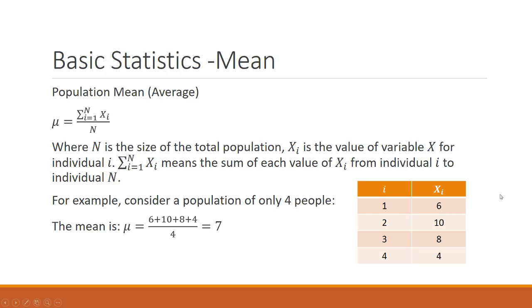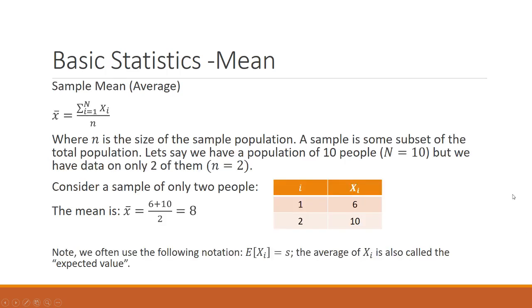Okay. Now, but we don't know what the population mean is, so we have to estimate it using the sample mean. We collect data on some subsample. We calculate the average of the sample, and that will give us an idea, an estimate, of what the population mean is. Okay, so the sample mean. Again, this is just summing up the values in our sample and dividing by the sample size, lowercase n here.